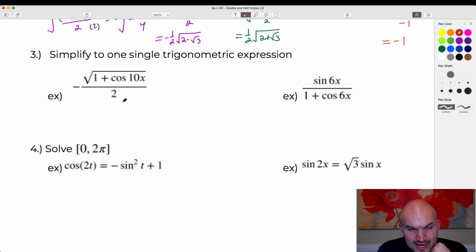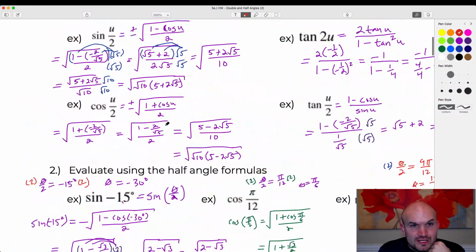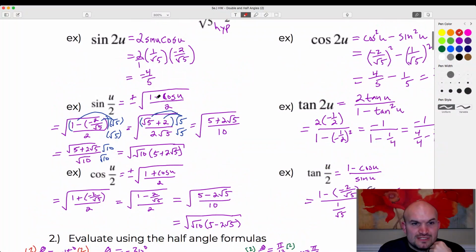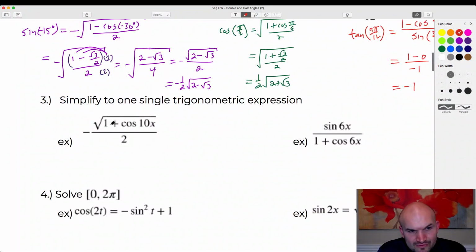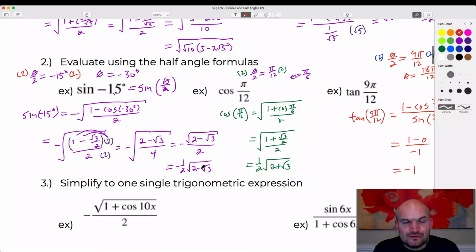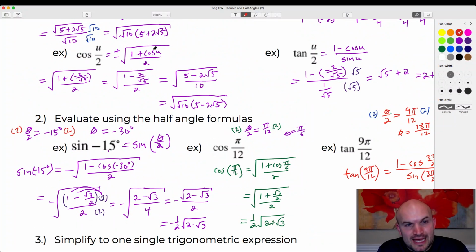So I notice I have the radical. So it's going to be the sum and difference here of either cosine or sine. And really the main difference, guys, is the negative or the positive, right? Subtract or difference or sum. And you can see here that we're finding the sum. So this is adding. Therefore, this is going to be the cosine of the half angle formula. The main important thing you need to remember on this, guys, is that if you're doing the half angle, u over 2, then we're using u inside of the function.